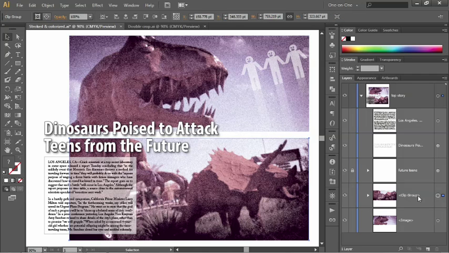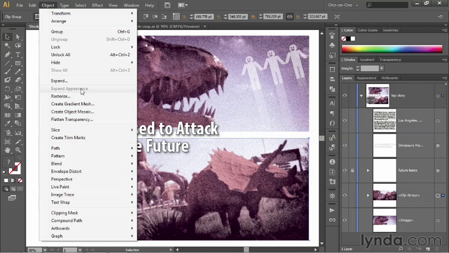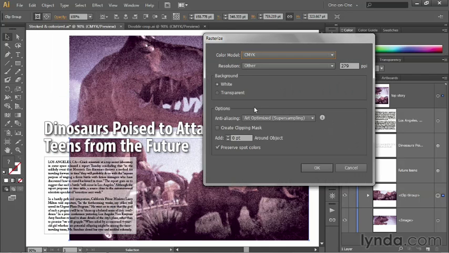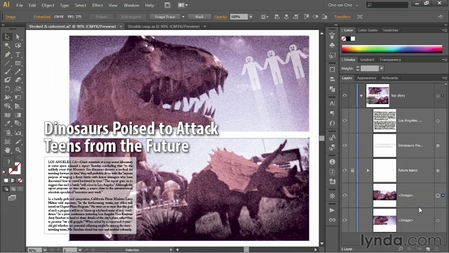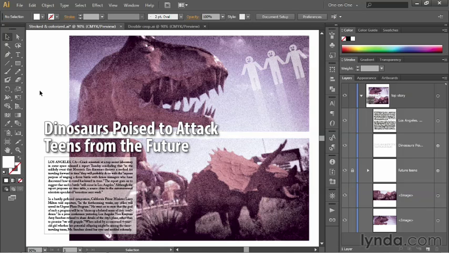Let's do the same for this guy. So I'll go ahead and meatball this clipping group, which is the Triceratops down at the bottom. And I'll go up to the Object menu and choose Rasterize. It's very important that you rasterize each of these images independently, by the way. Go ahead and choose Rasterize. You should see the exact same settings you applied before. So you can just click the OK button in order to fuse all the tiles into yet another single image.